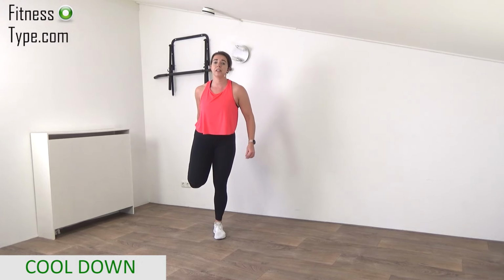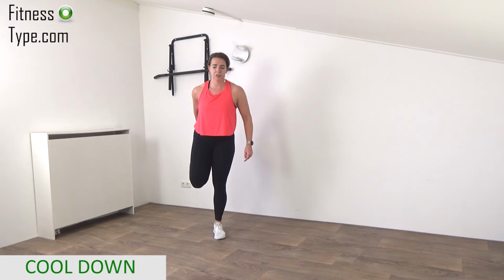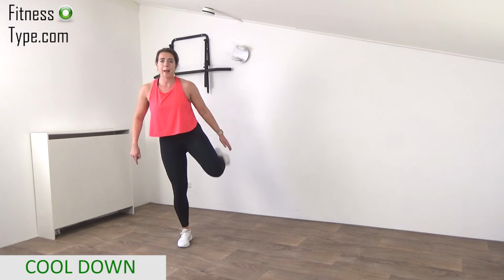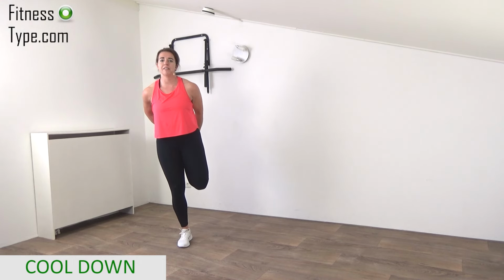Because we did a lot of ups and downs, sometimes we had to balance on one leg, shifting the weight over, so make sure to stretch it nice, upper body straight, and then shake it out over to the other side, up, that's it, grab your leg, knees together, press the hips forward a little bit.